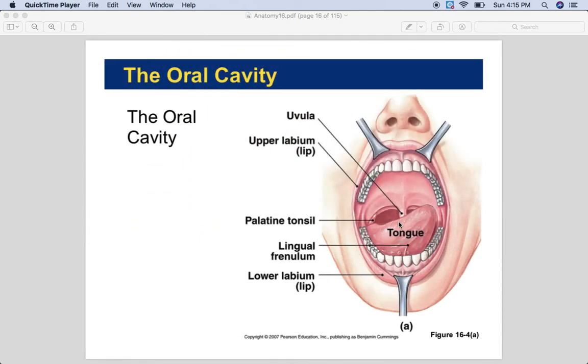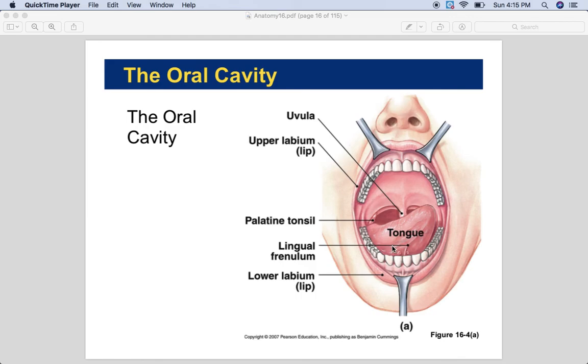Here's your tongue, obviously. There's your uvula. That's a little hangy ball right in the back. That is actually for a gag reflex, and it also helps food not go up into your nasal cavity. This is called your frenulum. That is the little stringy thing underneath your tongue. If you want to lift up your tongue right now and feel it, little stringy thing. That is to anchor your tongue to the floor of your mouth so that your tongue doesn't fold back and choke you.